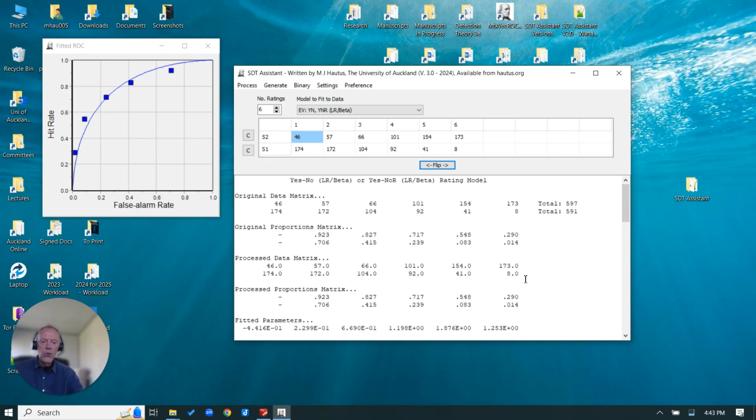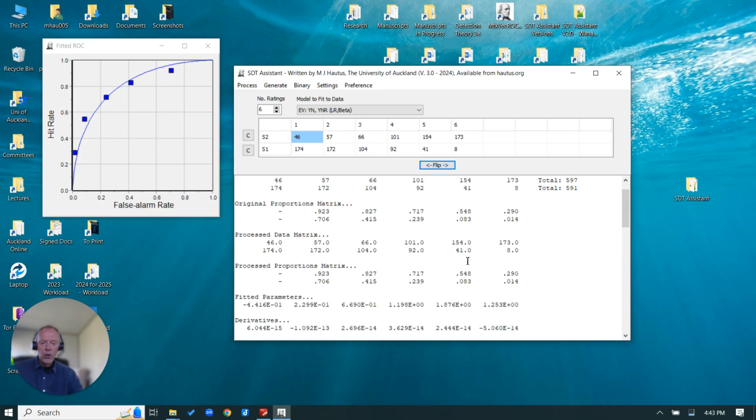And the software can make alterations all by itself, but you will see what has been done by looking at this processed data matrix. And then the processed data matrix gets turned into a proportions matrix. Okay, so in this case, these two sets of numbers and those two sets of numbers are equal.